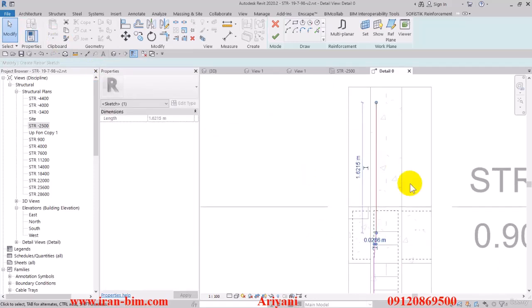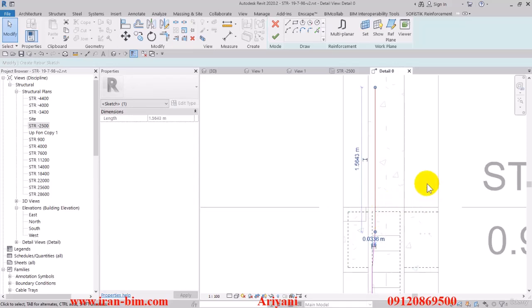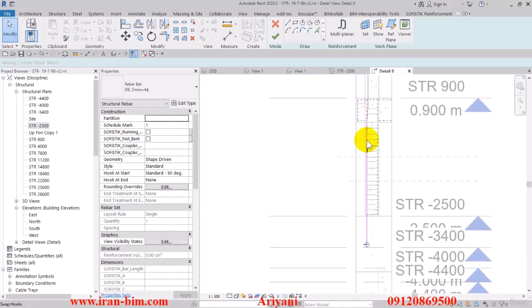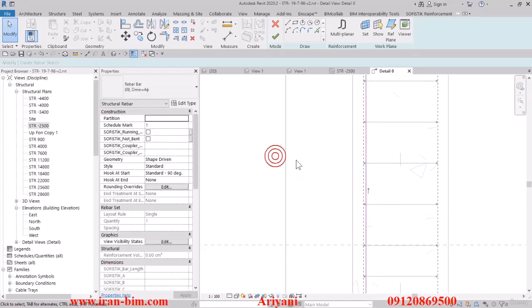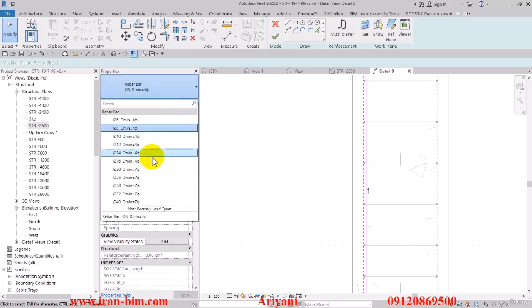Alright, so after that I'll select this part and move it a bit inwards towards the structural rebar. Alright, there it is. And according to what we have in the details itself, the rebar chosen here is the type 25 rebar.